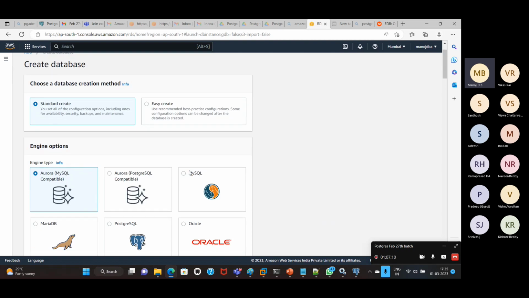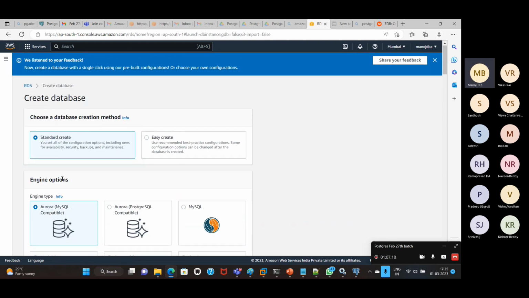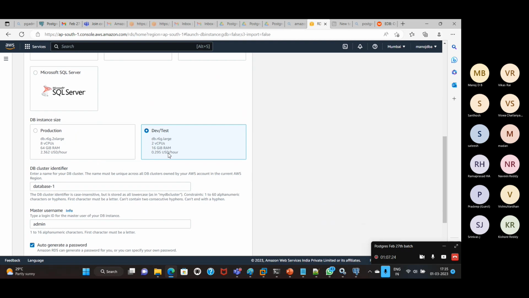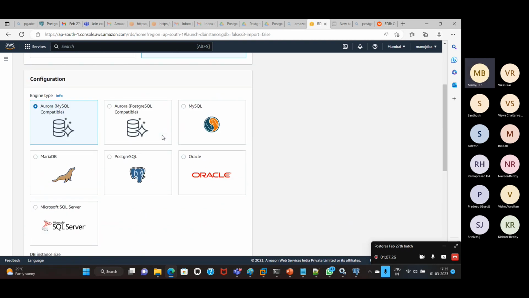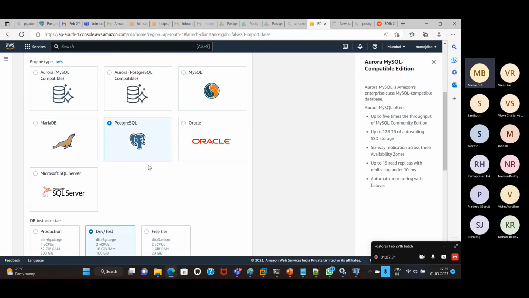See here, don't select Aurora Postgres or Aurora MySQL compatible. What you need to do is go to Easy create and select PostgreSQL.